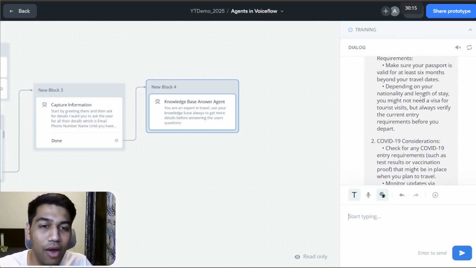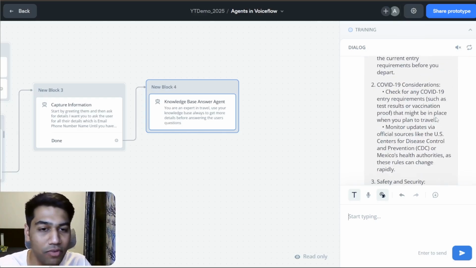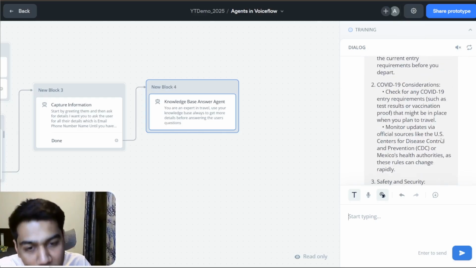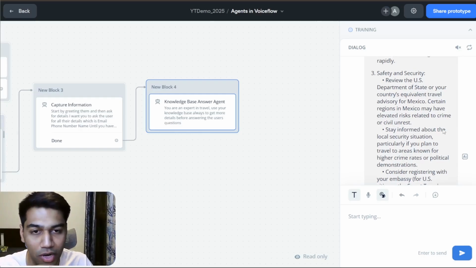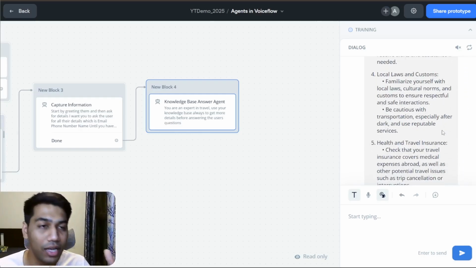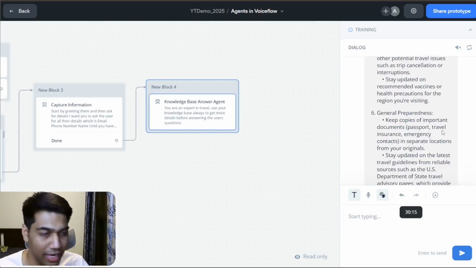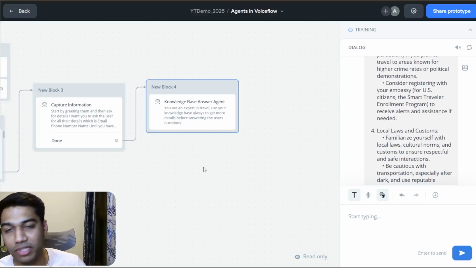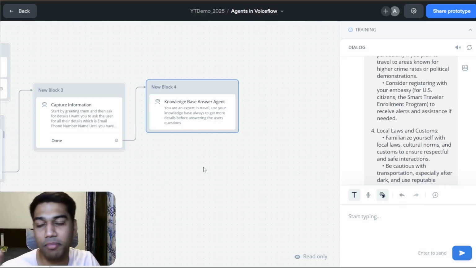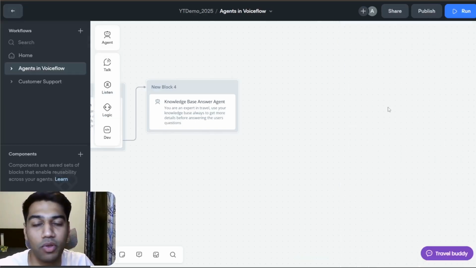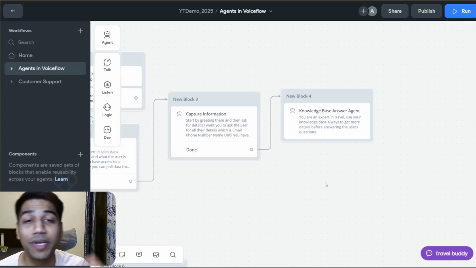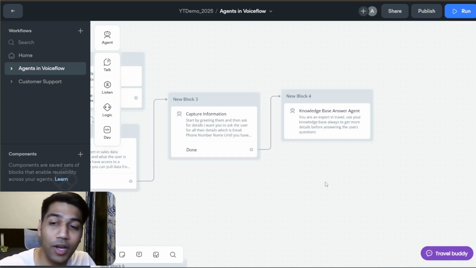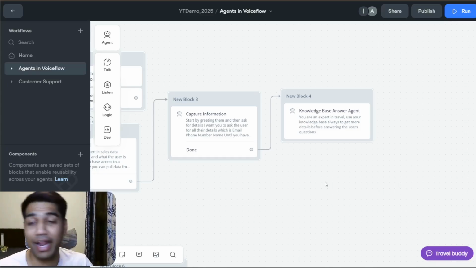You can see it went out, searched the information, and has all the information specifically from US specific information, because I have a US specific knowledge base, which literally took us nothing. It just took the answer, brought it to us, and it looks pretty good. And the idea that you can do all of this instead of merging 2 to 3 different steps just solves a ton of problems when you're building and maintaining agents. I still believe this is one of the most super cool steps that Voiceflow could have launched, and kudos to the team.